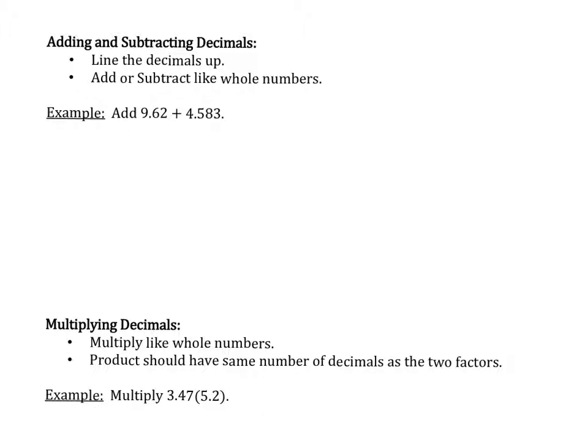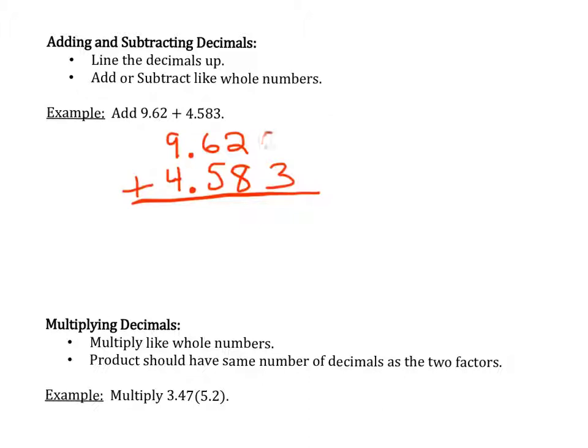To add those two numbers together, I'm going to write my 9.62. And with the 4.583, I've got to line up my decimal place. So the 4 is going to go under the 9. I have my decimal, I have 583 after the decimal place, and I add. Now notice anytime we have a digit missing after the decimal, we can always add a 0. So after a decimal, you can always add a 0.